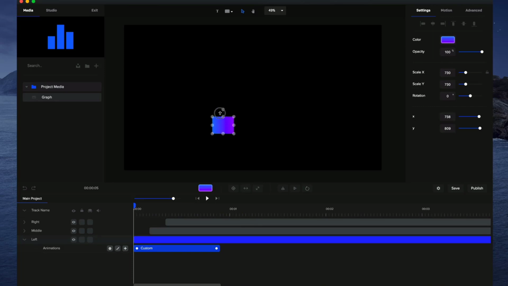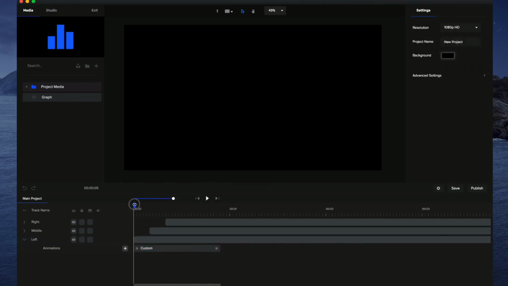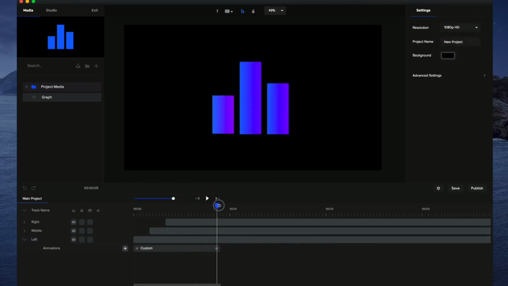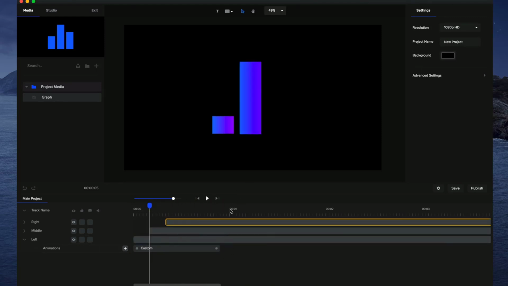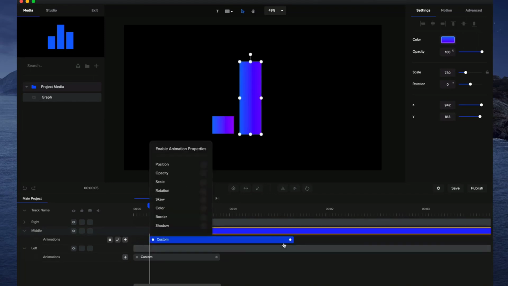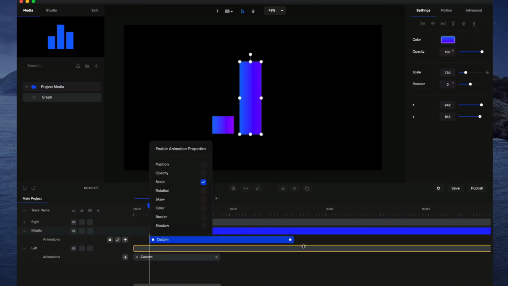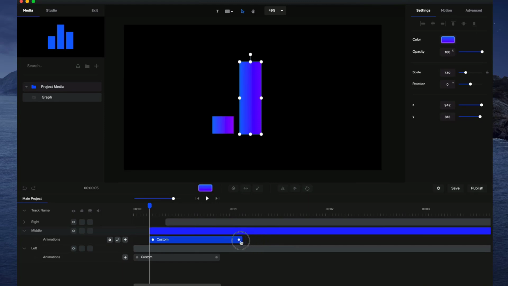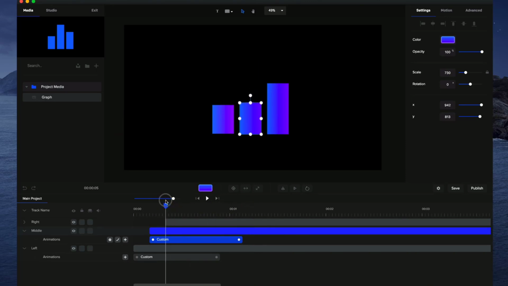I could either just drag like this down, or I could use the Y and drag this down as well. So it starts at 0, and now it's going to end at the point over here. The same thing would apply for this one. I'm going to select it, click on add animation, select scale, bring this over like so, and drag this down like that, and you'll see I've got that animation. Then I'll do the same thing over here.